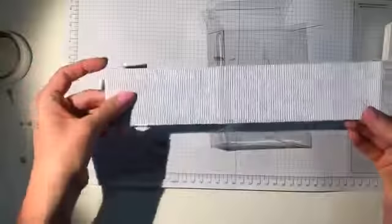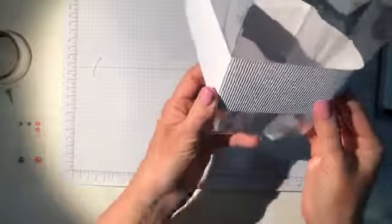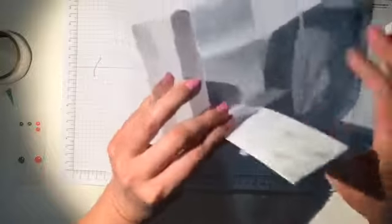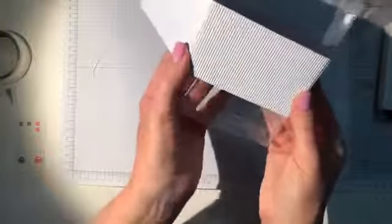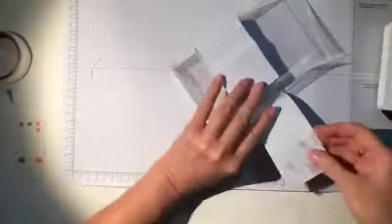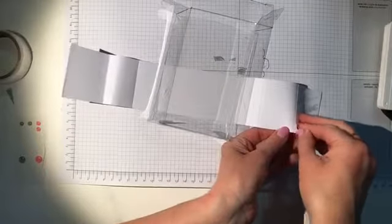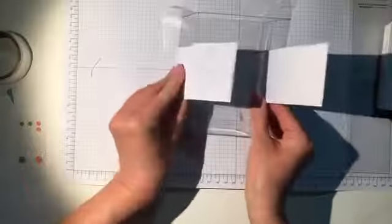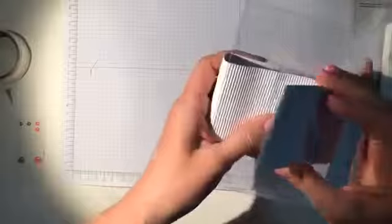Here is a corrugated element. This is a belly band that goes around, and Stampin' Up! thought of everything this time because they put some adhesive already on this. All right, so all I'm going to do is make sure that that's nice and tight without squishing it. And I'm going to remove the backing. I might need two hands. Okay, and this is already scored for you, so just make sure you wrap it right around. And this is going to be pretty sticky, so you want to make sure you get it lined up.